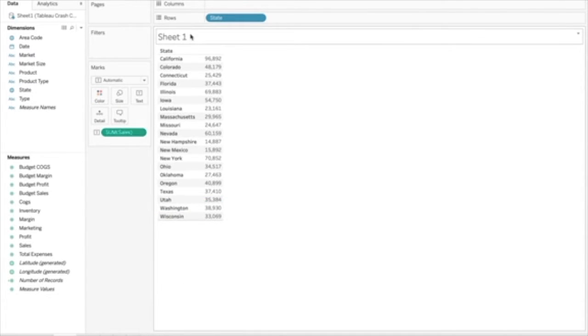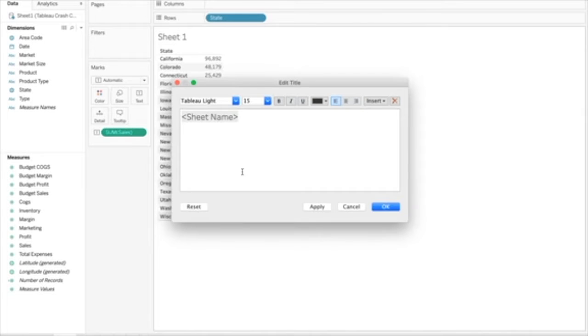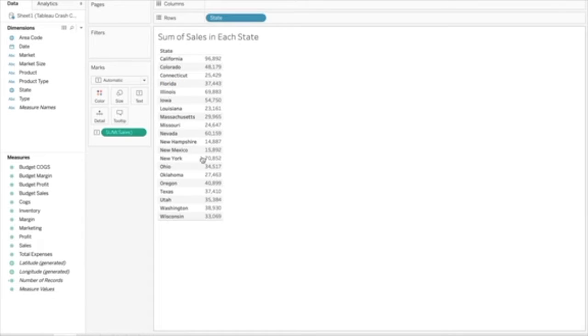Sum of sales, and I will use this little box up here to label my worksheet just so I have an idea of what this data is if I come back several sheets later and want to understand what I was doing with this chart here. Here it is.